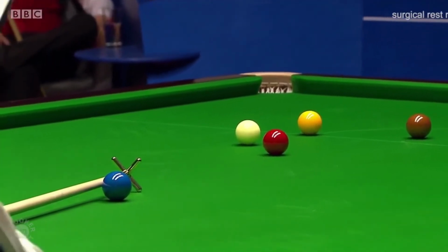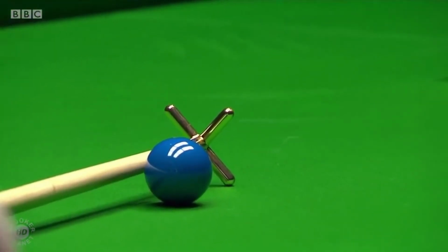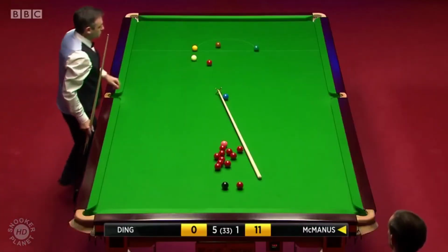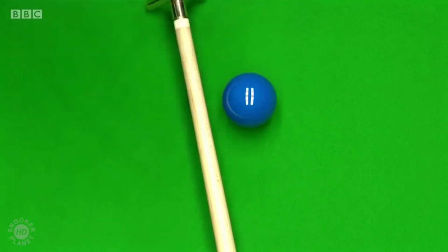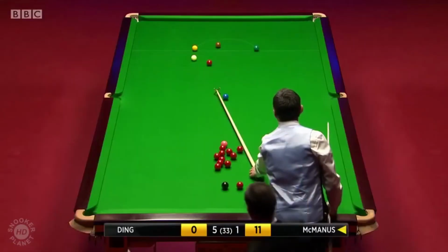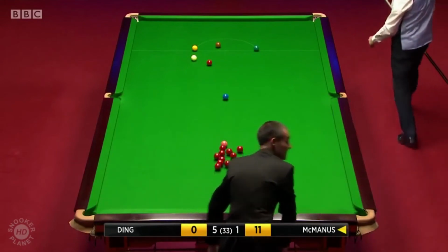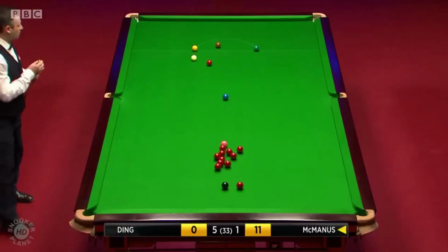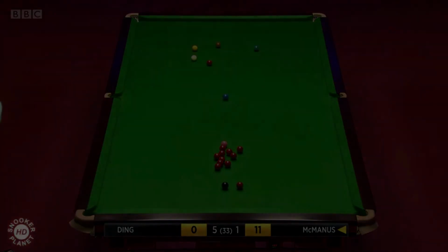McCarthy still has kept that rest because if he takes it away and just catches the blue, it's a foul. Well, you can't leave it there, Alan. That was a bit tricky. And look how close it is to the red as well. Do you know, Stephen, the great Fred Davis, 10 times world champion, if he did that, he would have left the rest there and expect the referee to take it away.